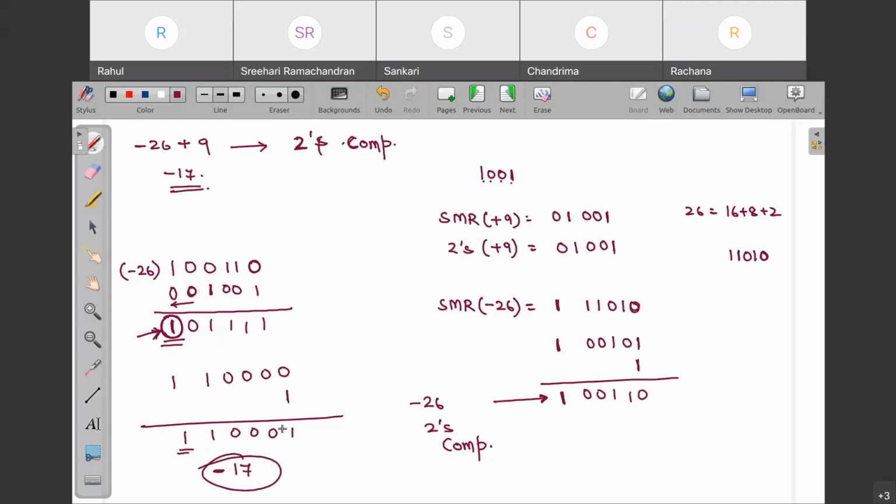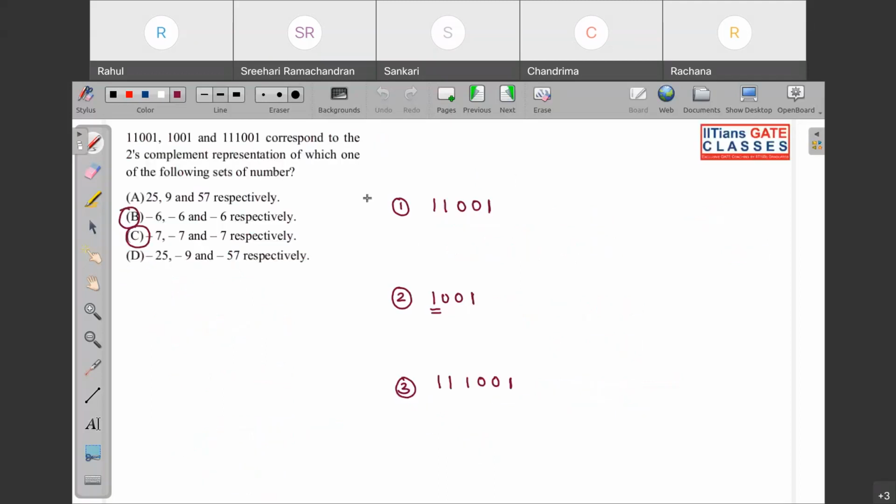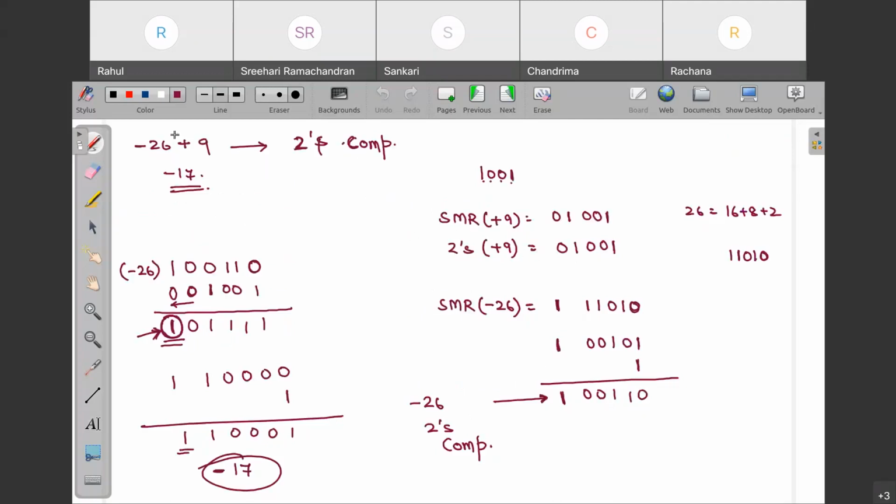So never ever copy anything in front of your complemented number. And even if you want to copy, you need to copy the sign bits. Okay, so over here if you see these numbers, these are different numbers, and they are represented in 2's complement. So did you understand what will be the problem if you assume 0 to the left?